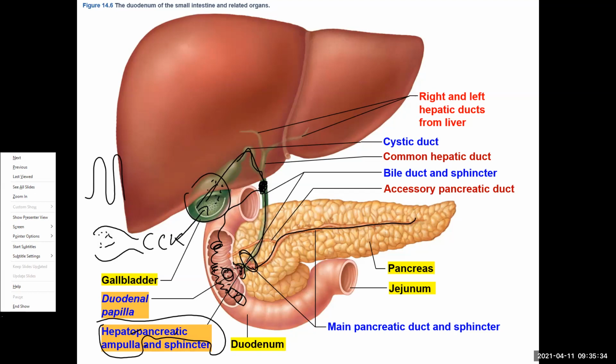So sometimes we give them medication to dissolve the stone. Sometimes you need to crush the stone with a laser treatment. Sometimes when there's no option, you need to remove the gallbladder. So if you remove the gallbladder, can they eat fatty food? No, for some time they cannot, because the problem is with the gallbladder, not with the liver. Liver will still produce the bile. The gallbladder is not producing bile, it's just storing and concentrating the bile. You understand?